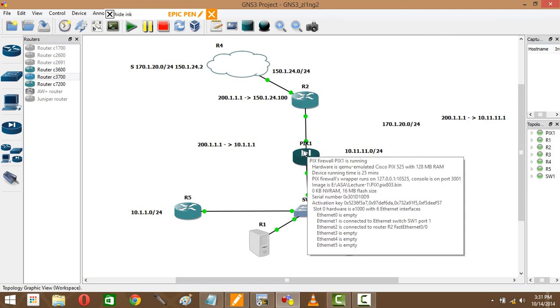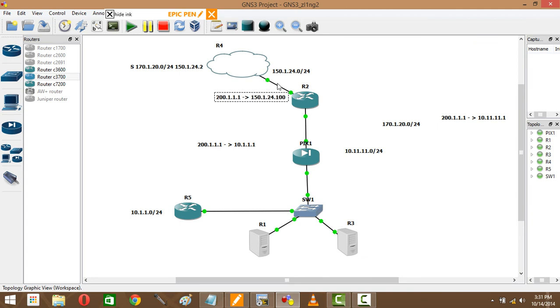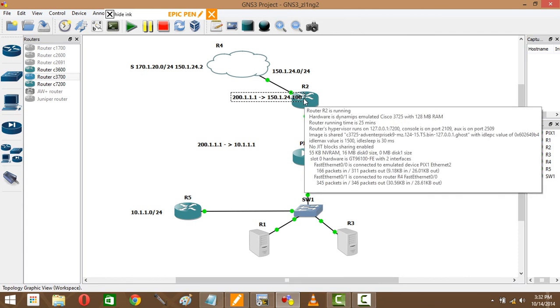NATing is done here. When the packet comes back in, this address is one of the interfaces of R2. Generally he should forward it here, then the PIX would translate it back, because translation is this guy's job. But it comes in with the interface address of F0/0, which he's not able to resolve.